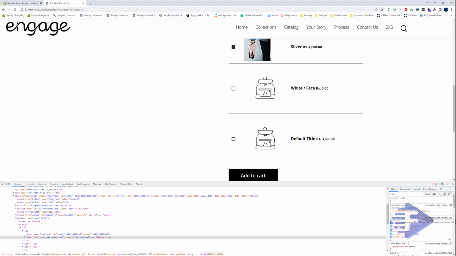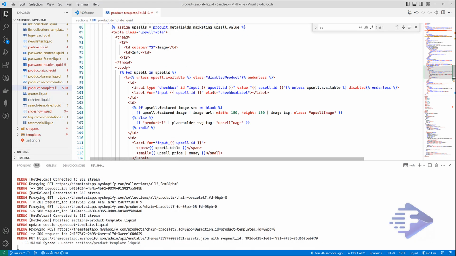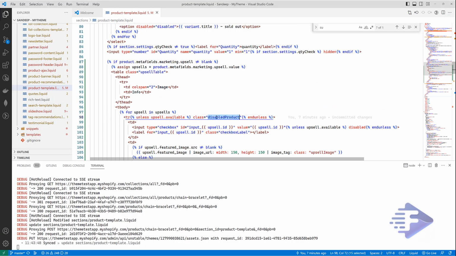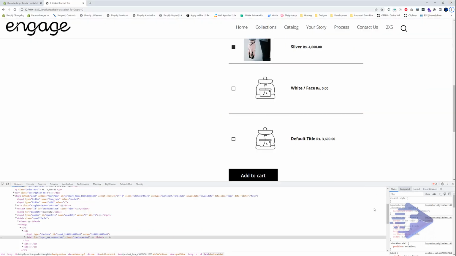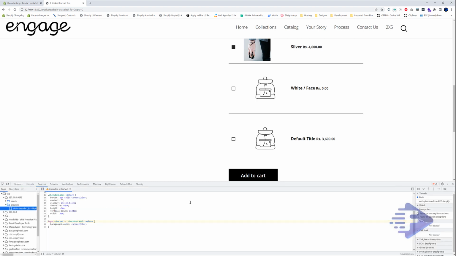And next thing is I want to do same for this disabled one, this one. Let's say this one also will be filled.